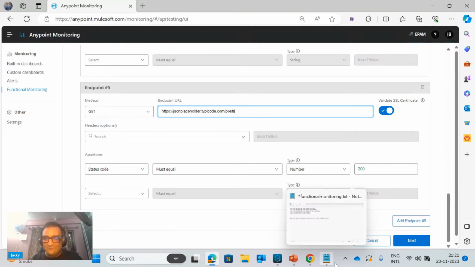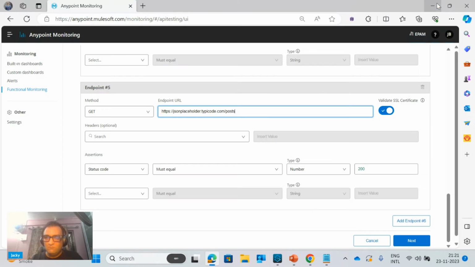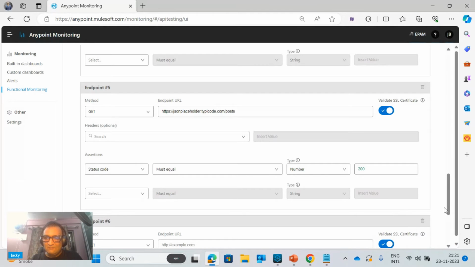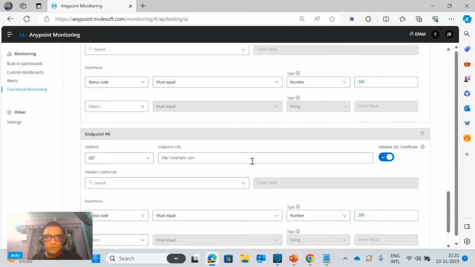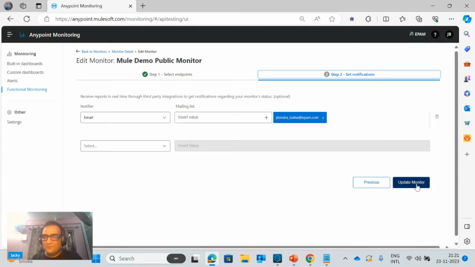And let me add one more, this one also. If you don't want to do the SSL validation, it's fine, you can just disable it. Okay, I will say next, update monitor.